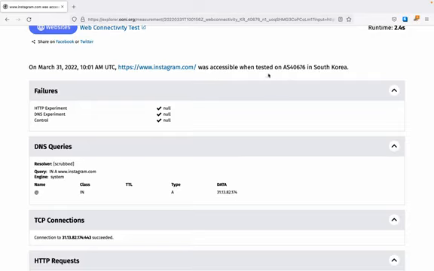But the experiments are also performed from a control network, which is a non-censored network. Then the results are automatically compared, and if they match, then the tested website is considered to be accessible. If, however, the results from your local network and from the control network differ, then that may be flagged as an anomaly, indicating the potential presence of censorship.